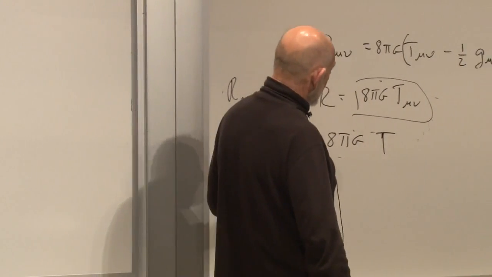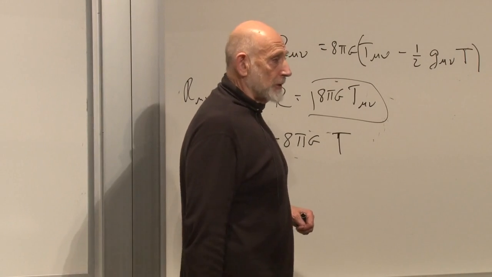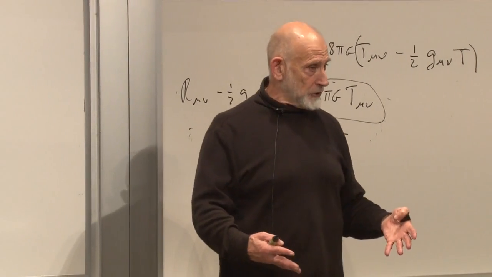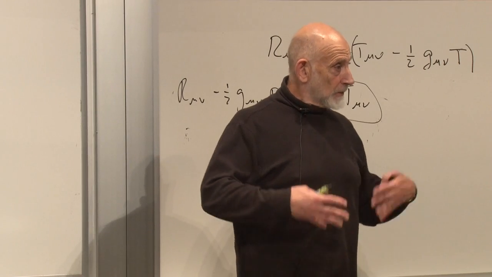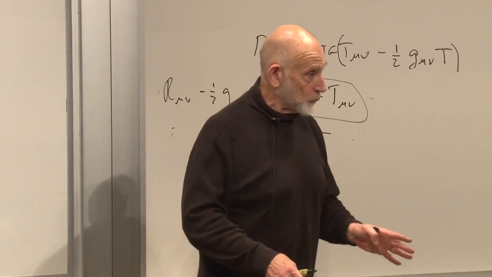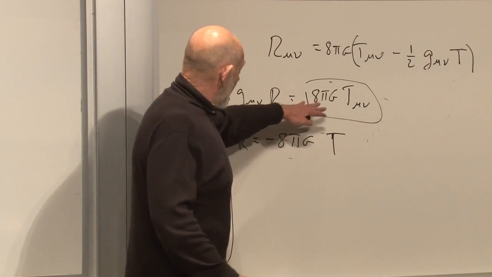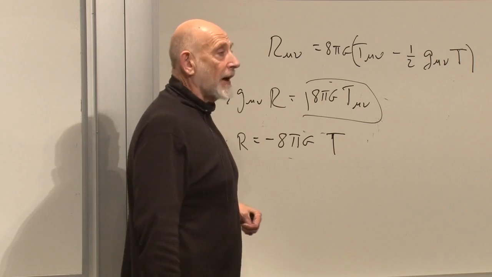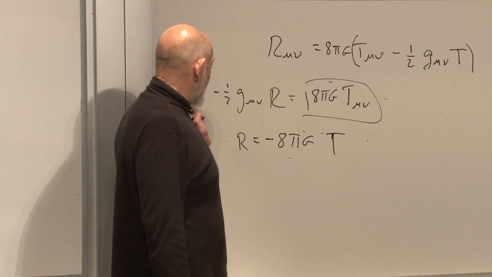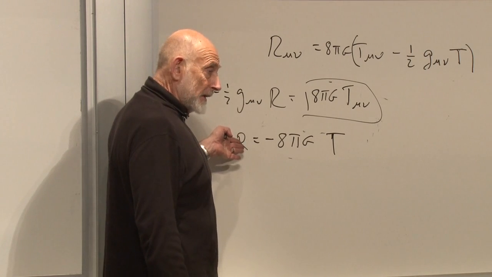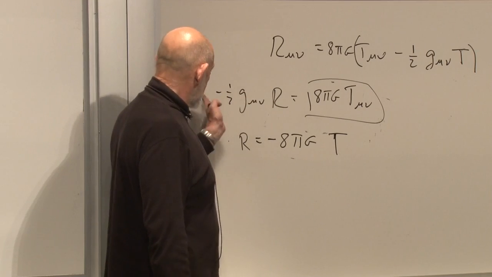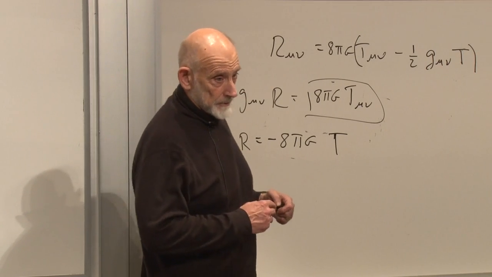Roughly speaking, any energy momentum tensor you put there, construct a solution, and then add gravitational waves on top of it. That's not exactly true, but it's roughly true that for any solution, you can always add gravitational waves. All right? So the gravitational waves must contain more information than just the Ricci tensor, and they do.